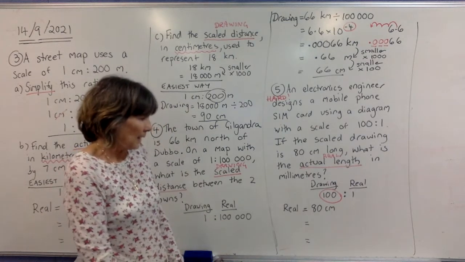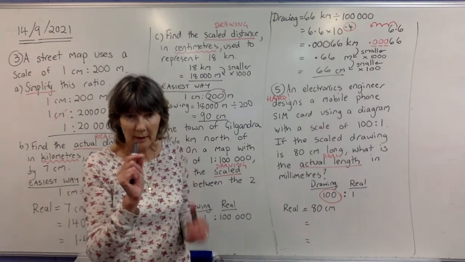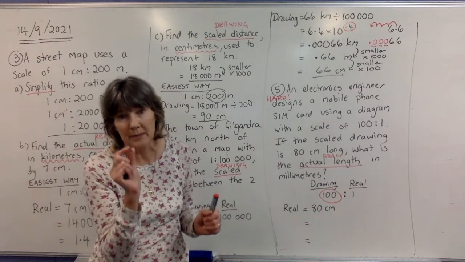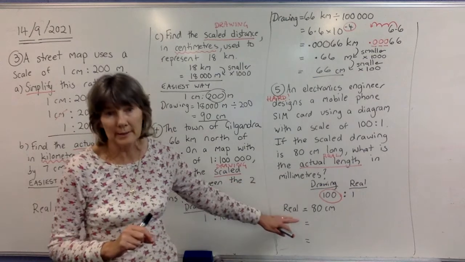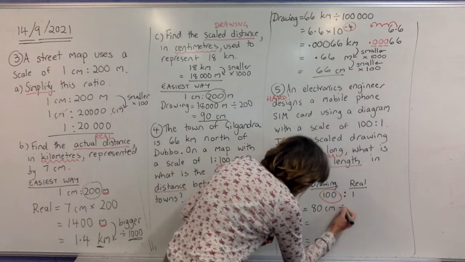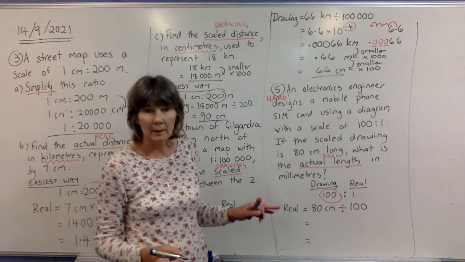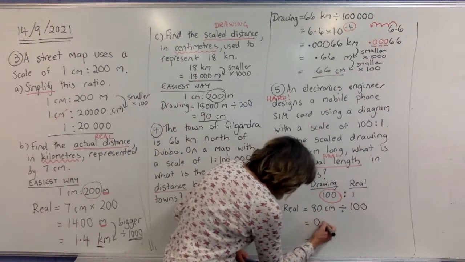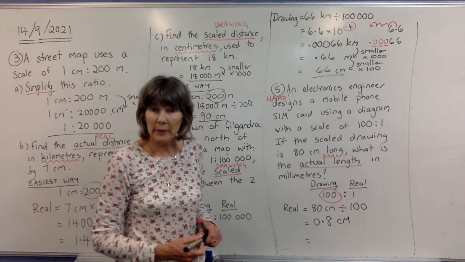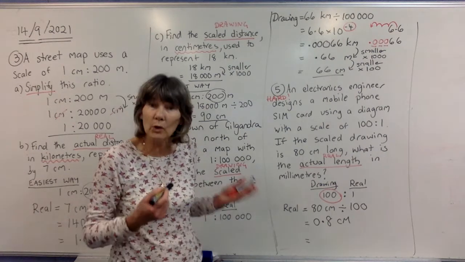So, if you think of the real measurement here, this is a tiny little SIM card, right? They've drawn it on a bigger piece of paper so they can see it, but it's coming down to the real thing small, okay? So you've got to get a smaller answer than 80 centimetres. So the only way you're going to do that is by dividing by the 100. So let's do 80 divided by 100 on your calculator, and let's see what you get. You're going to end up with 0.8 centimetres. Okay, and you know what that looks like on a ruler, and that's probably what a SIM card would be about that distance. Okay, so that looks right.